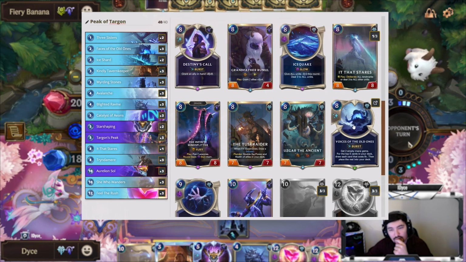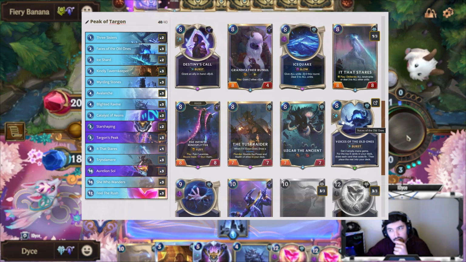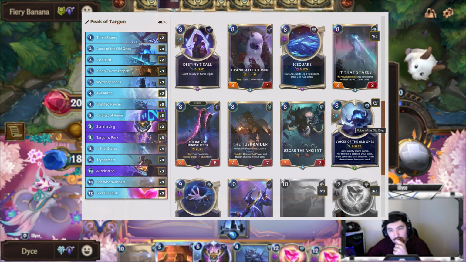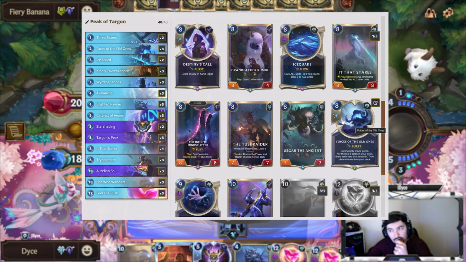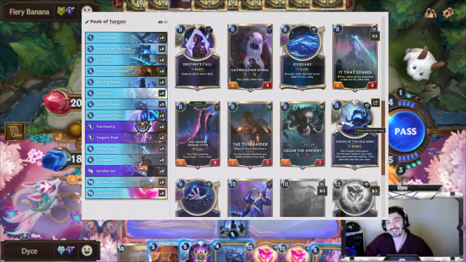And they also buffed this Voice of the Old Ones card. It's an 8 mana burst speed spell, and you get 2 empty mana gems when you play it. It used to be for the top 4 cards in your deck, you draw each card that costs 8 or more, and then put the rest into your deck, but now it gets you 5.